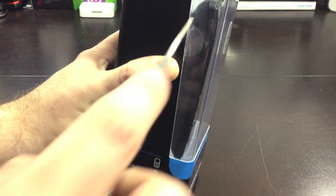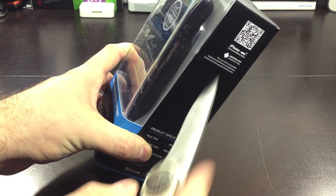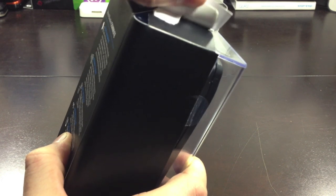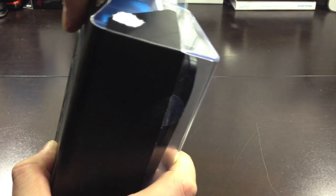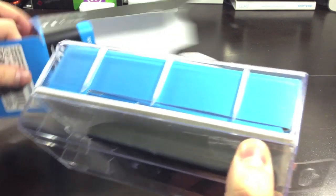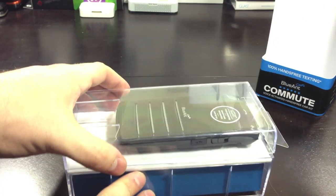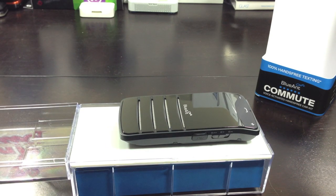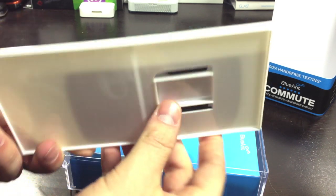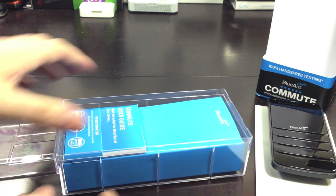On the left and right-hand side you've got a few stickers that we have to slice. Got the left one done, now the one on the right. Let's go ahead and pop the top. I try to keep the package as intact as I can. Now I've got the top open — we're going to slide the plastic housing out of the sleeve. We're going to pop this Blue Ant Commute out of this plastic box. Just lift up the top lid and you're presented with the Commute, attached to a plastic plate. From first glance, this screen does gather a decent amount of dust.